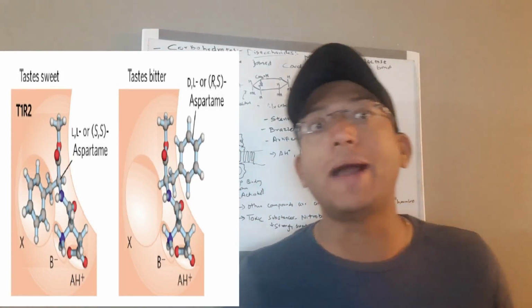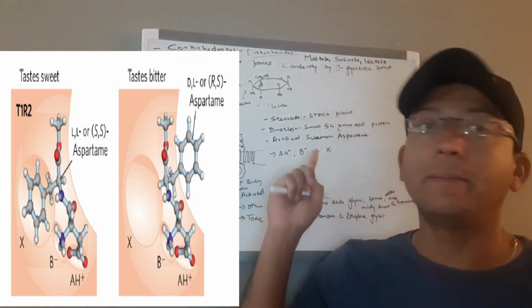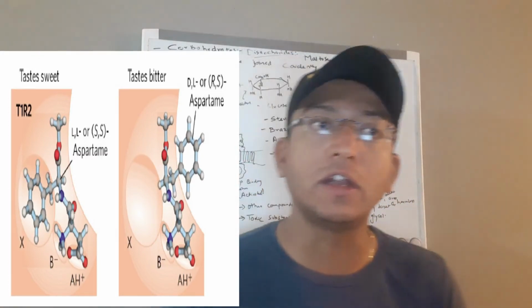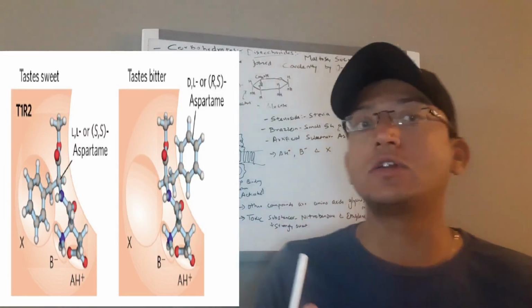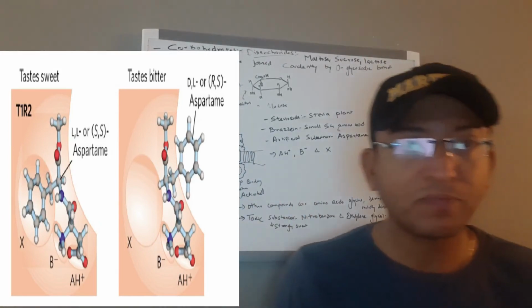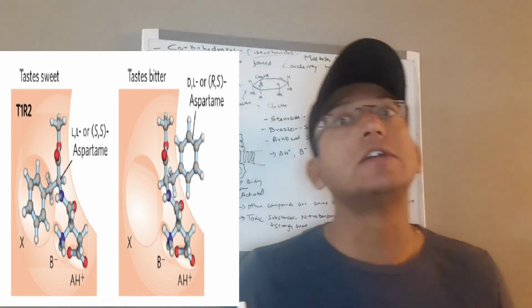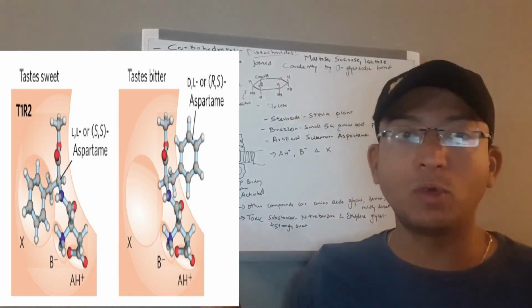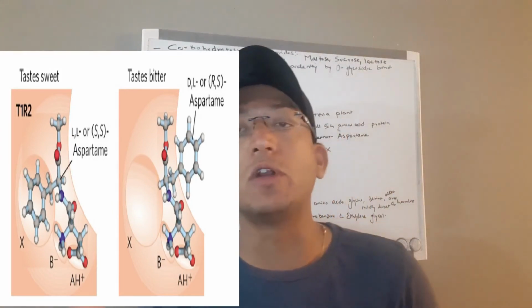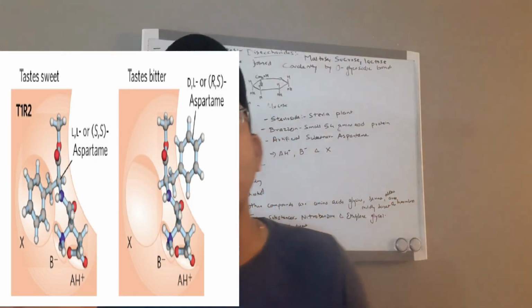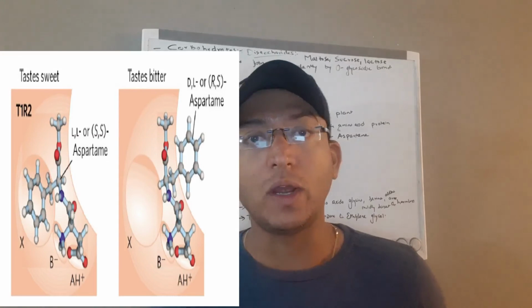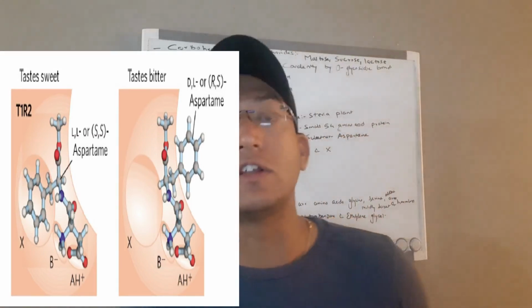So when the steric match is correct, when all these three matches are correct, the sweet receptor is stimulated and the signal sweet is conducted to the brain. But when the match is not correct, for example if the AH, or B, or X is not matching with the sweetener molecule, the sweet receptor will not be stimulated. In fact, in this case, another receptor for bitterness is stimulated by the wrong stereoisomer of aspartame, and that's why stereoisomerism really matters, right? And the signal will be that it's not sweet, it is bitter.